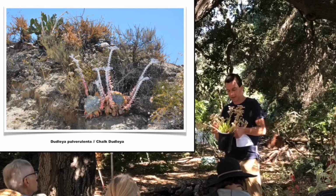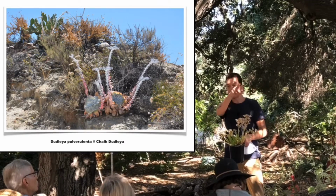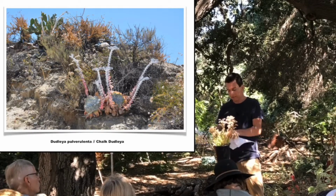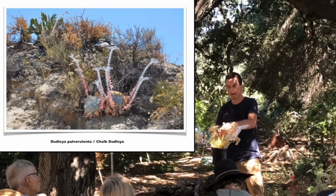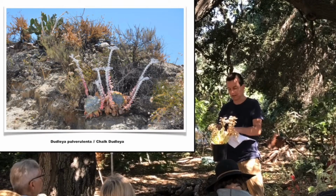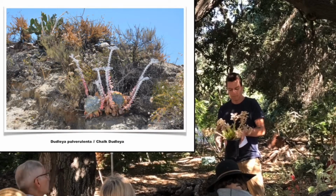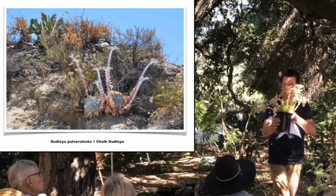Varieties like this is another rare Dudleya that grows out in the hills here. You can see some driving up Ortega Highway. It's called Dudleya viscida. And with plants like this that aren't in a rosette, you can plant them upright. Super easy to grow. Any ones like this, Dudleya edulis and a few other varieties. Viscida tolerates full sun really well. This is a good starting Dudleya to plant in your garden, and it is a rare one.